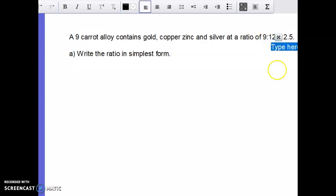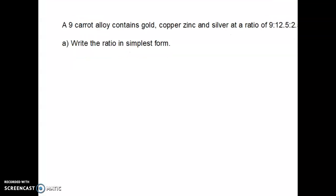It's given in a text box, so I can't write there. But anyway, the ratio is over here. And what we're going to do is, you don't want any decimals, so just double it all. So we're going to write it in the simplest form. So this is on the text function. There we go. So we're going to write it as 18, 2.